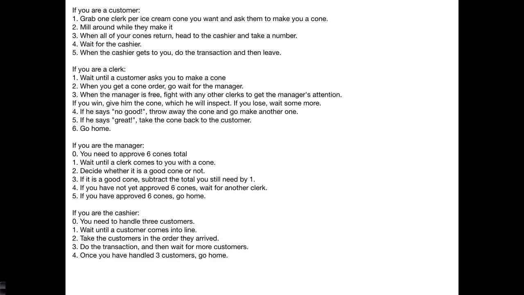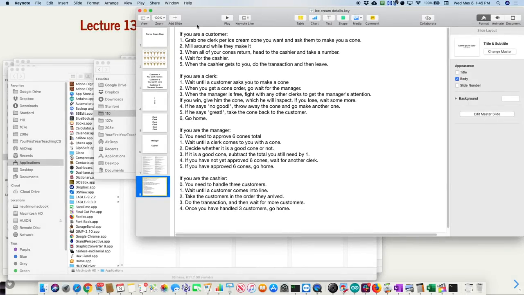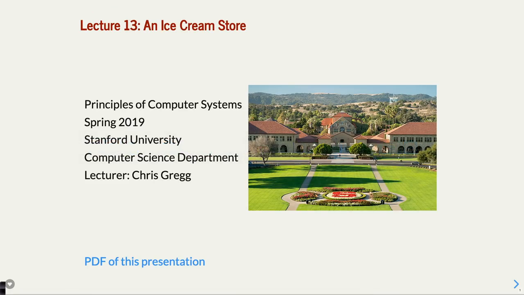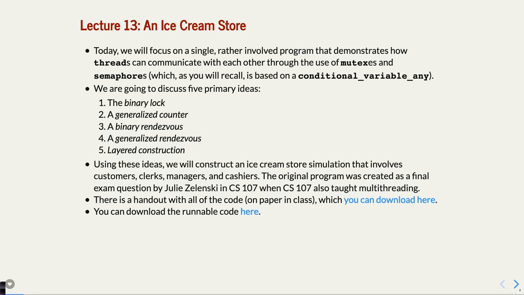Okay, now we're gonna try to model it using threading techniques that we hopefully kind of understand now, but we will go through them. Okay, we're actually gonna go through five different types of things here with this program. It is kind of a meaty program. I can't really imagine how it ended up as a one final exam problem. Maybe it was two, but anyway, that's the way it goes. We're gonna talk about a binary lock, which should be at this point, hey, do a mutex. This is gonna be a binary lock. We're gonna do a generalized counter. That should be thinking maybe semaphore. You should be thinking about that.